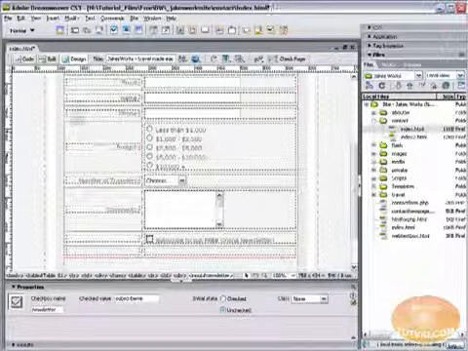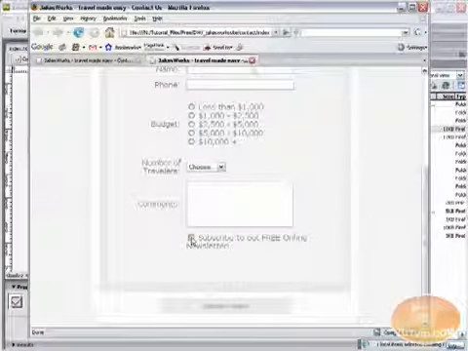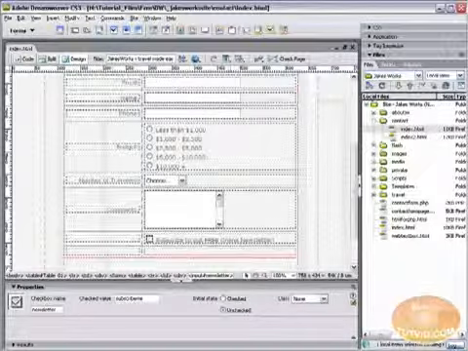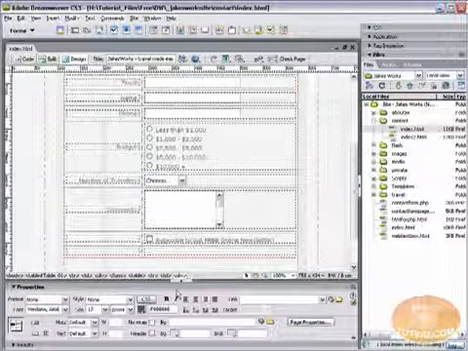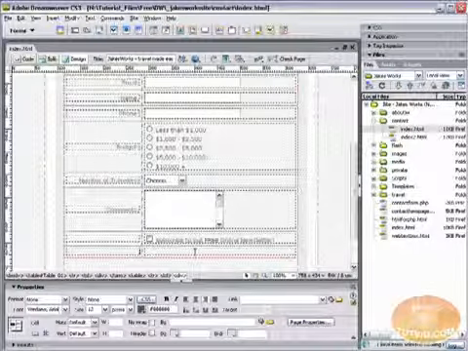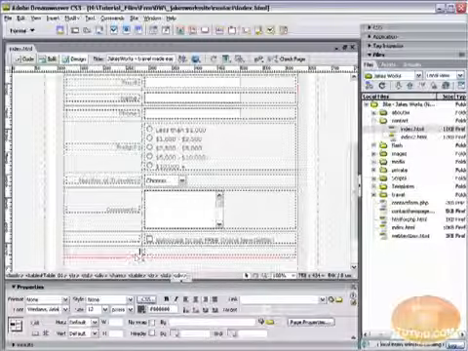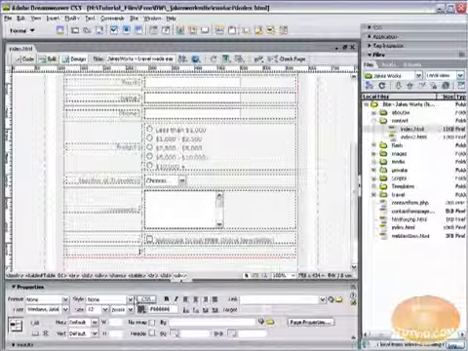All right, I'm going to save this. Hit F12 to preview it in my browser, and I've got a nice little checkbox there I can click and unclick as many times as I want. Okay, last thing to do for this form, well, second last thing actually, is set up a submit and a clear form button. Let's set up the clear form button first.